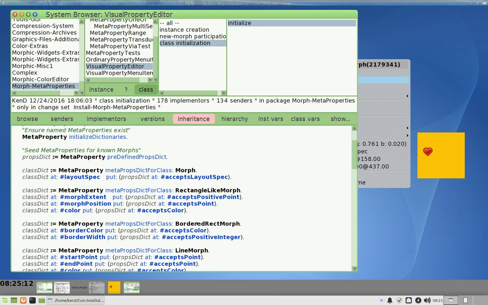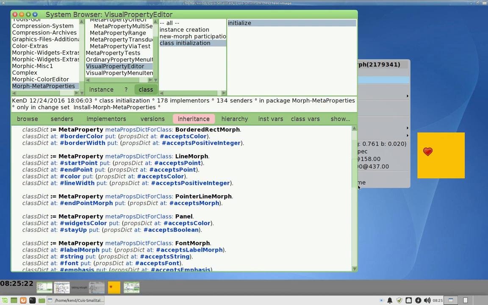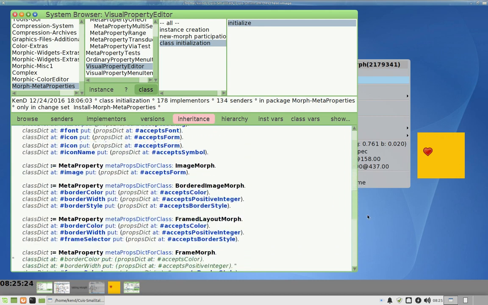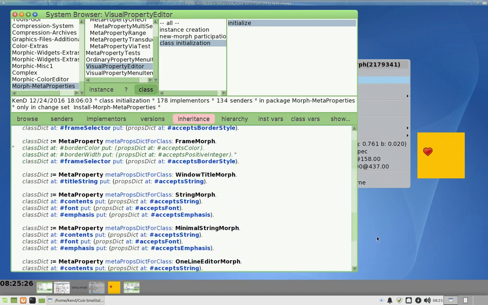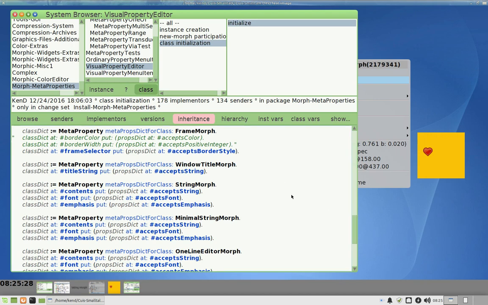A bordered rect morph is a rectangle-like morph which also has a border color and border width and inherits the properties above and so forth. And so this is a way of putting our annotations together, and we say meta property accepts a border style or accepts a string or accepts a font, whatever it happens to be, and that gives us a clue of what's going on here.